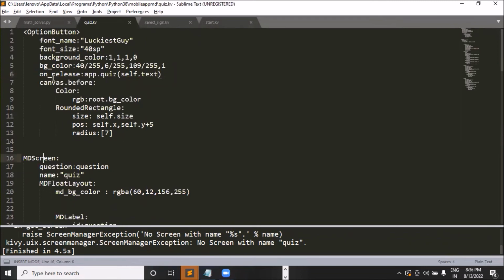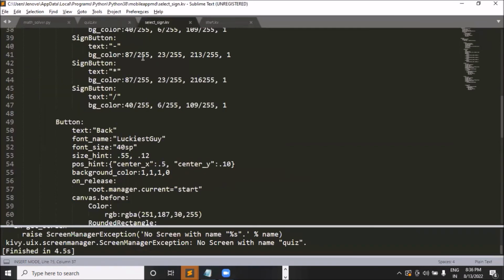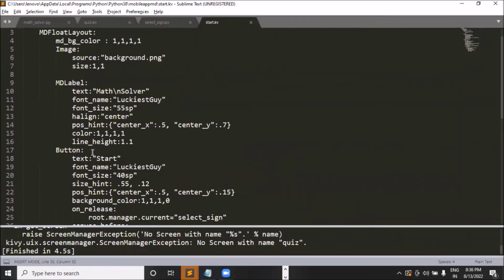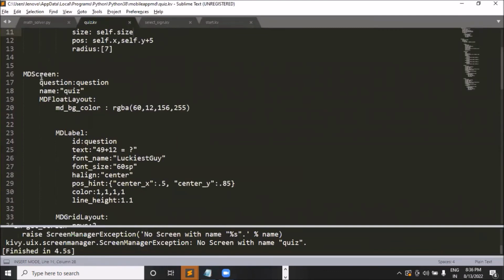The screen is quiz. This is fine. This is a little bit different. Here we have defined the name like this only. So how do you define the quiz?